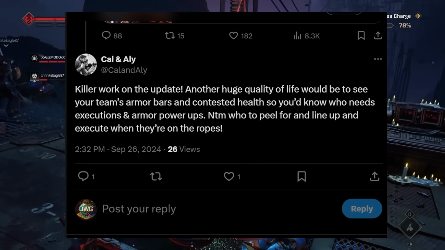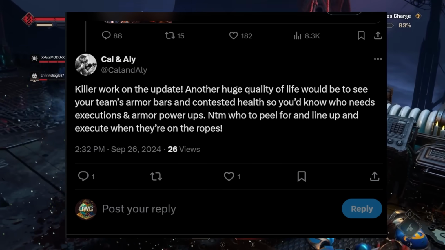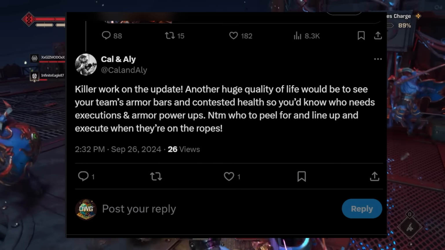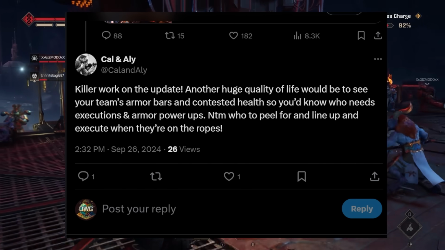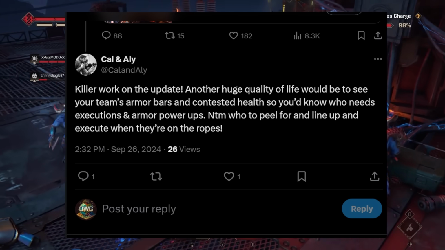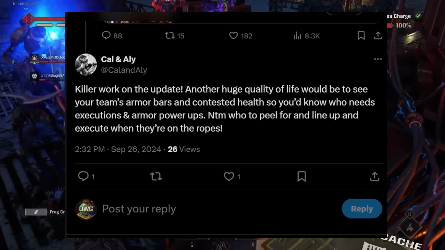Killer work on the update. Another huge quality of life. Would we see your teammates' armor bars and contested health so you know who needs executions and armor power-ups? Not to mention who to pill for and line up and execute when they're on the ropes.